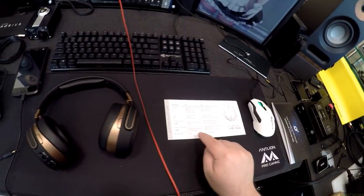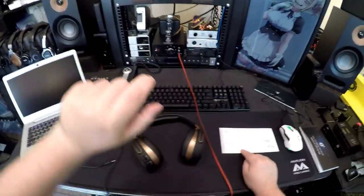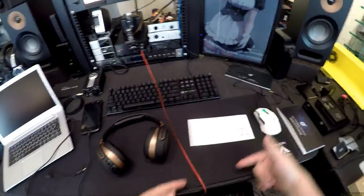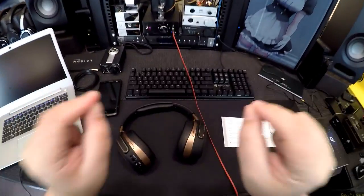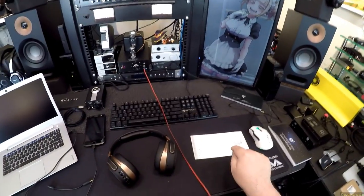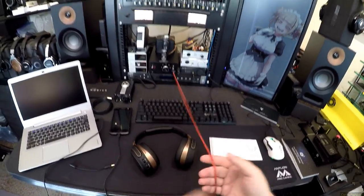Then the microphone wheel also has a long press. So after the EQ preset, where you press it once and scroll and press it once and scroll, you can go forward and backwards. Then there's a long press. And the long press of the microphone wheel changes the audio mode from 7.1 to 2-channel to high res. I have no idea what high res does. Because if I go from 2-channel to high res, there's a slight sound difference, like some of the highs get up there.